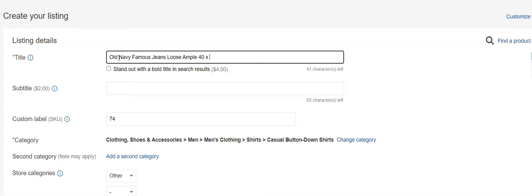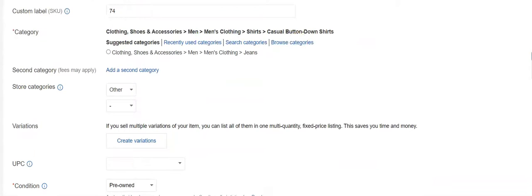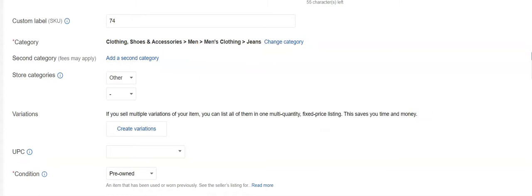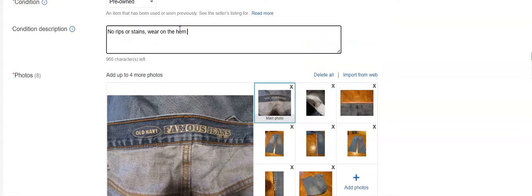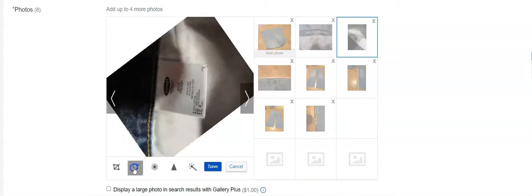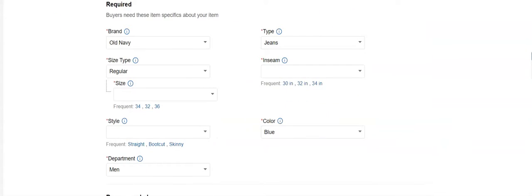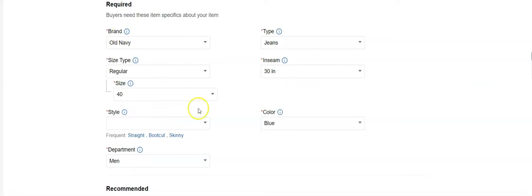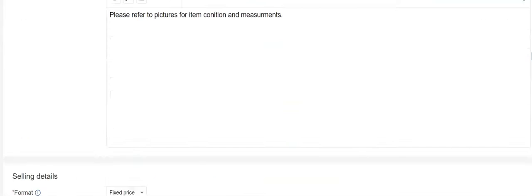These jeans, there's a couple Old Navy rules here. I will buy Old Navy if it's the Rockstar jeans or if it's their famous jeans in large sizes. So this is a very large size. That's why I bought those jeans. But in general, I tend not to buy Old Navy stuff to resell. I buy Old Navy stuff for my family all the time. It's just not going to end up in my eBay store. But the Rockstar jeans will end up in my eBay store and the famous jeans in large sizes because they are more desirable, more sought after than the other types of Old Navy clothing.